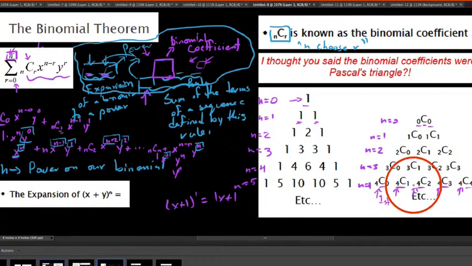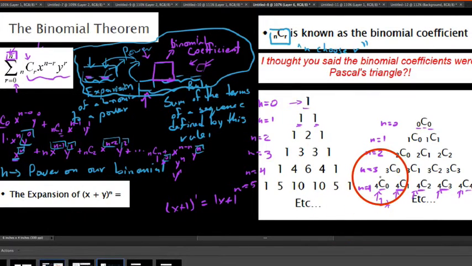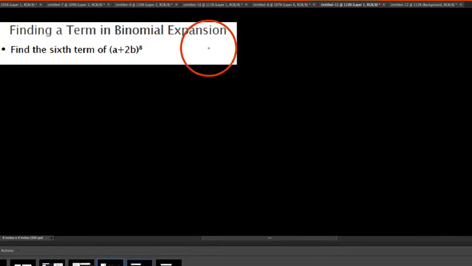Okay, so here's the deal. In the fourth row, you count how many terms there are: 1, 2, 3, 4, 5. There are 5 terms. This is the weirdest thing. And in the third row, there are 1, 2, 3, 4, so of course there are 4 terms. The reason why is this value of r, in terms of what term it actually is in the expansion. If I said go find the third term in the third row, we say 1, 2, 3. You notice that the value of r is actually 1 less than the term number that we get here.